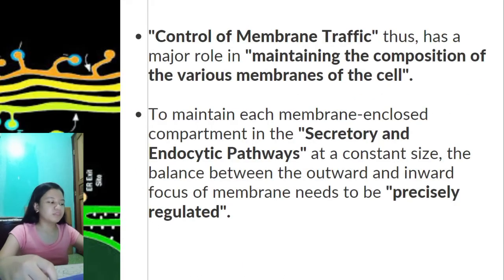So next, control of membrane traffic has a major role in maintaining the composition of the various membranes of the cell. So sa pag-control nga ng membrane traffic, ang pinaka-major role niya is to maintain the composition of the various membranes of the cell. Okay, so to maintain each membrane and closed compartment in the secretory and endocytic pathway at a constant size, the balance between the outward and the inward flow of membrane needs to be precisely regulated. So para ma-maintain natin yung mga membrane and closed compartment ng mga secretory at ng mga endocytic pathway at a constant size, kailangan nating mabalance yung mga outward saka yung mga inward flow ng mga membrane.